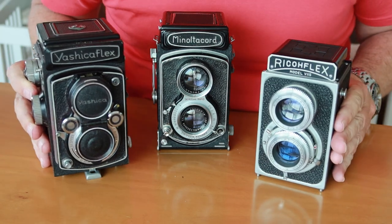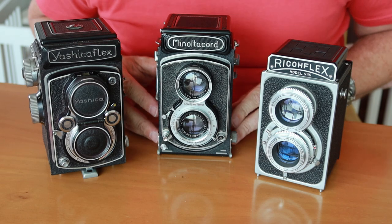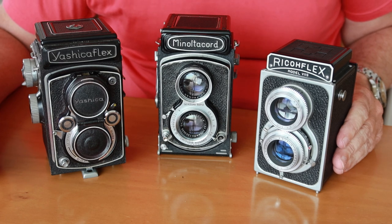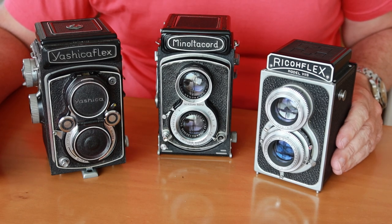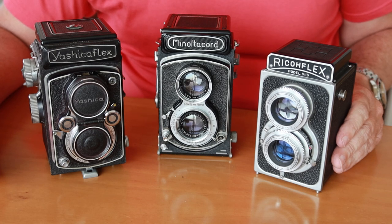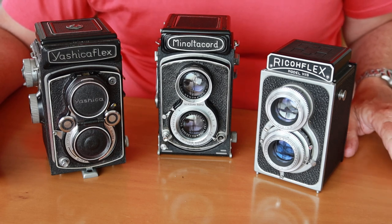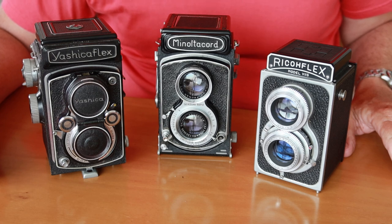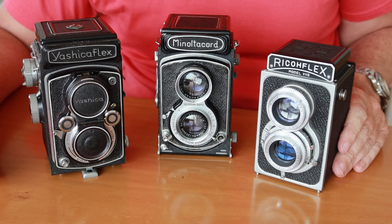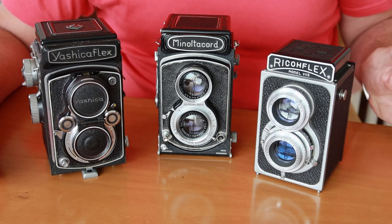Besides the simplicity of the design and the reliability which that gives you, the next good benefit is that this camera shoots in the 6x6cm format, which is considered a medium format. Larger formats use larger amounts of film, and larger surfaces of film will capture more information. You'll get more detail, more dynamic range, and in the end much higher resolution photographs than you can with smaller formats of film, and much better than anything you can get in digital today.